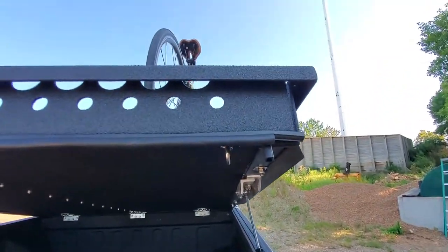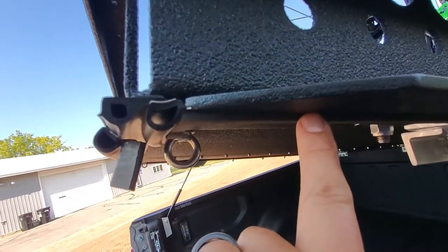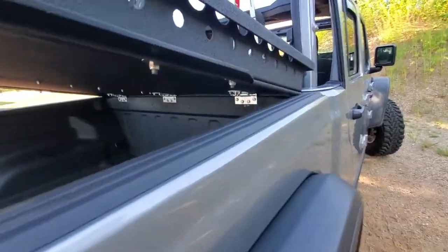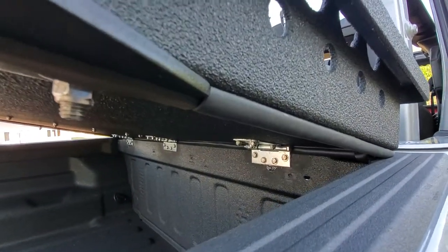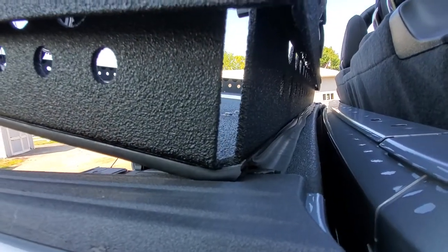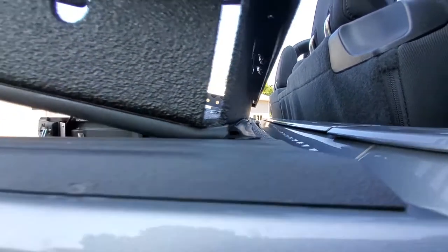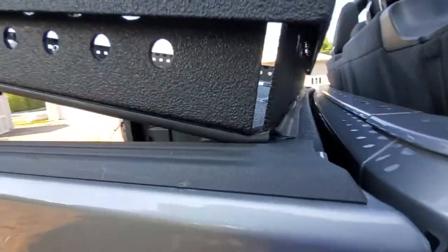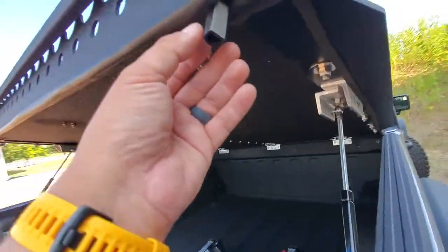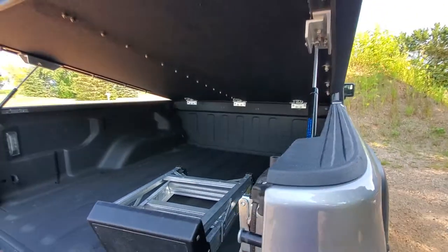The last thing was the gaskets. You can see here — this is quarter-inch foam on the under pad that sits right in that channel. Makes for a nice soft landing. I used a variety of D-section tubing, and then this is one of those tailgate seals — I'm not really happy with it, it doesn't look great and was hard to stick in. I actually had to put a piece of D-tubing on the inside and then a separate tailgate gasket on the outside. But it is waterproof. I notice this piece is sticking up here — that's not going to work, I'll have to figure something out. But the point is it is waterproof.